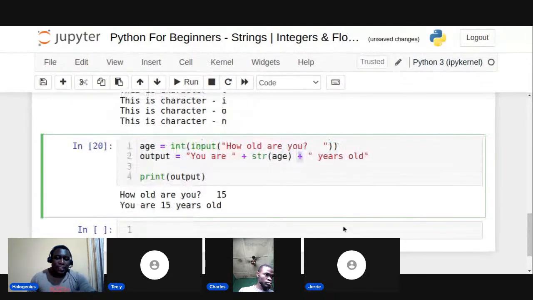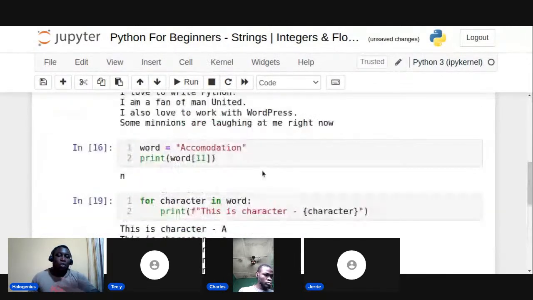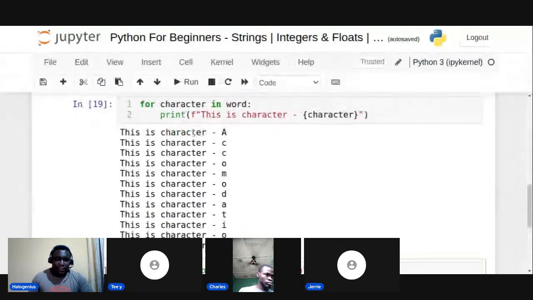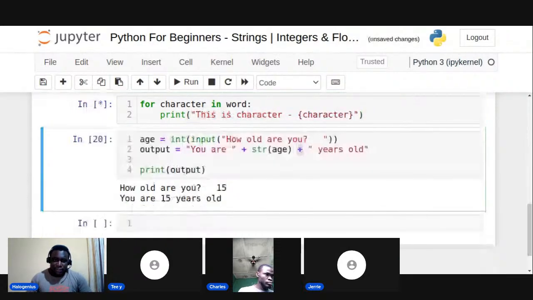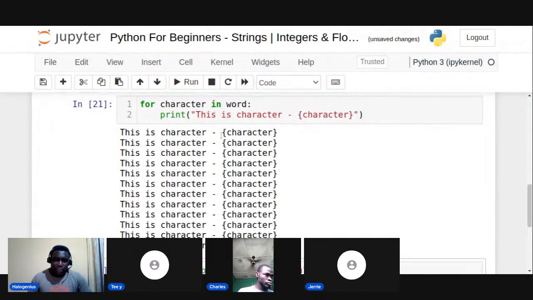Now, a formatted string is achieving almost the same thing. This is the whole string over here, but this is the dynamic part. So a formatted string gives me the ability to inject dynamic data into a string. If I remove this F, for example, and I run everything, you can see this is character equal to character.